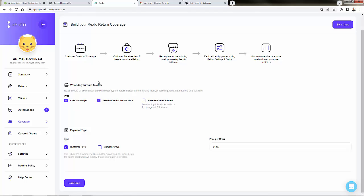The idea is we want to be able to accept returns and exchanges because it helps us build customer loyalty, good reviews, et cetera. But at the same time, we don't want to lose our revenue. That's what this is all about right here. That's why we select these 2. Now, of course, if you're not concerned about that, you could do the free return for refund as well. But as they say over here, if you deselect those, if you have the 2 out of the 3, you're going to really incentivize them to keep the revenue in our pockets and do something else like an exchange product or a free return with store credit.